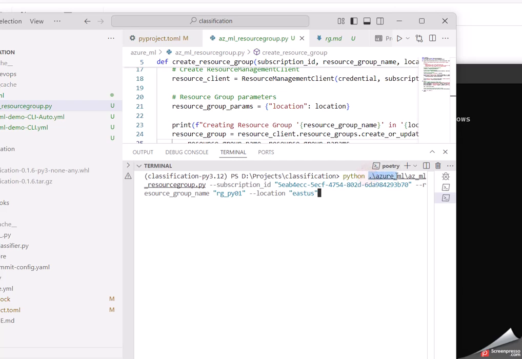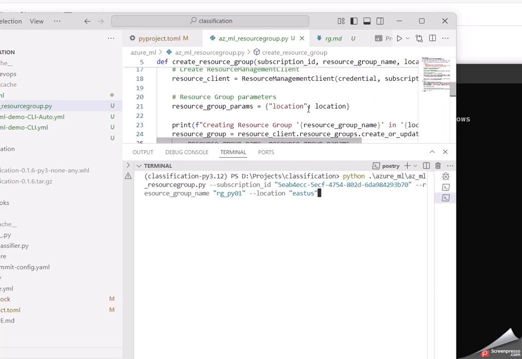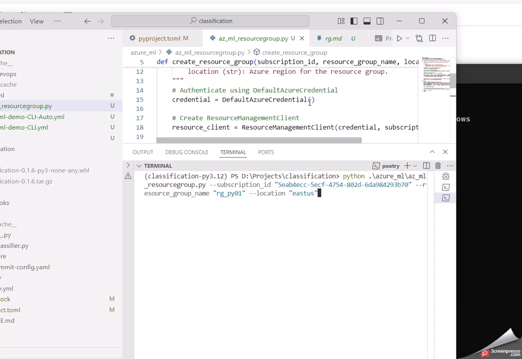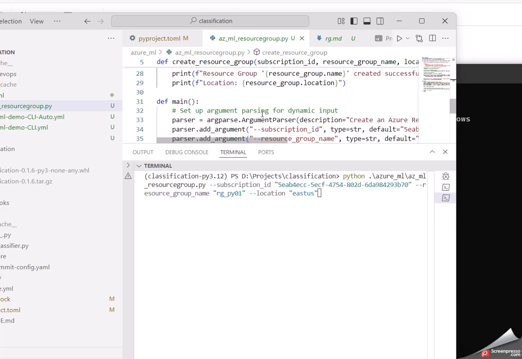And you can see here, this is the Python file as the previous one, but I need to add this as a parameter if you want. It's not good to save the subscription ID and everything in the file itself. Sometimes you need to change it, so that's why I have done it as a parameter here.